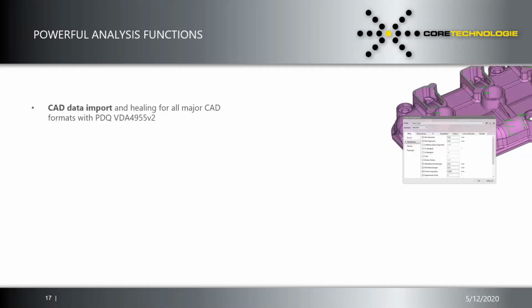So the powerful analysis tool, at the end of the day, part of the reason why you're bringing in a boundary representation is because you want to have less post-processing, right? After that part is printed, you want to be able to do an inspection on the part, it's completed, and it's gone off to wherever that part goes after its manufacturing. So we've taken our technology that we had in some of our software 3D evolution many years ago, which was, let's take it one step further and let's make sure that the model is correct before we print it.